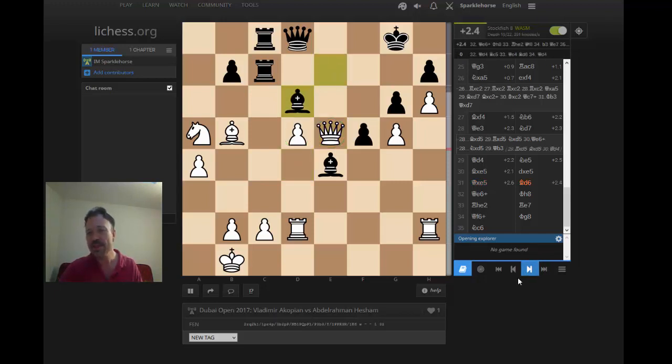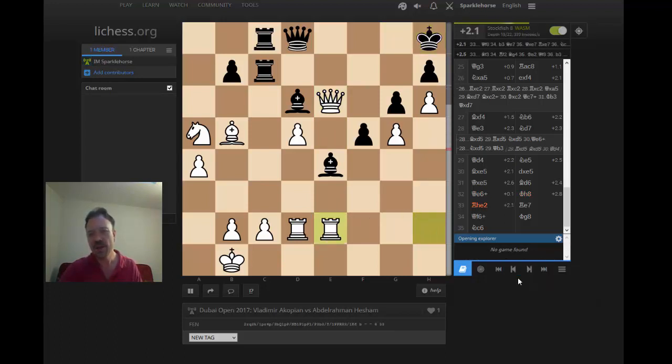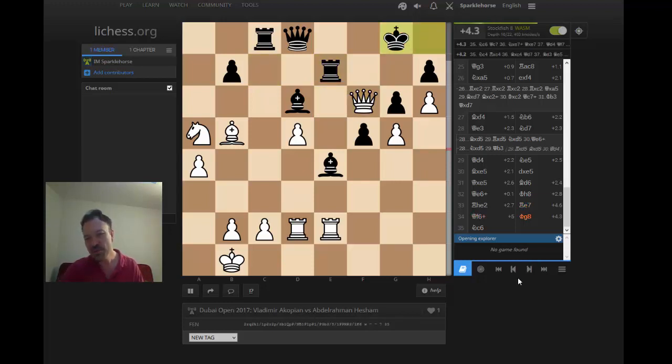Bd6, Qe6 check, and the king is in danger. King h8. Now a very beautiful kind of finish — centralizing this last piece with the rook. White is up two pawns in this position — solid two pawns with very good control and very active pieces. If Rook e7, we have Qf6 check — that's rather key. That's the game: Re7, Qf6 check, Kg8. The routine Nc4 would have been enough for white, but Akopian finishes with a very beautiful move: Knight to c6, forking the rook on e7 and the queen on d8. If you take, you open up the floodgates along the d-file, and black is utterly paralyzed. There is no move for black — he's down like six points of material, down the exchange and two pawns at best.